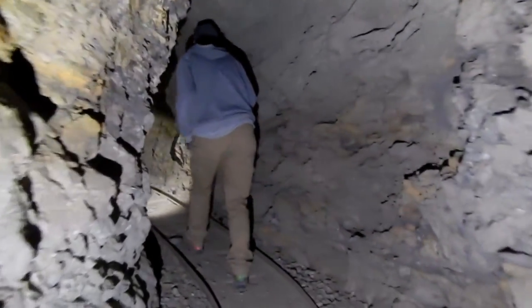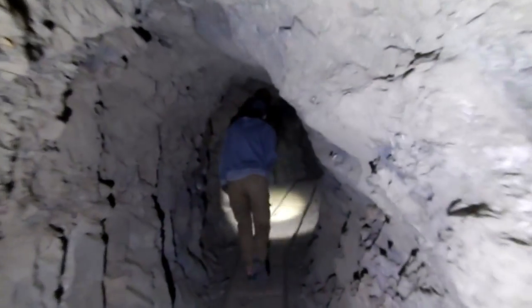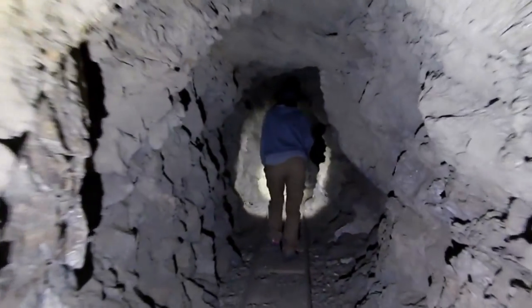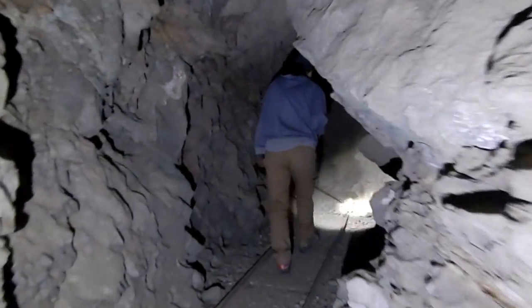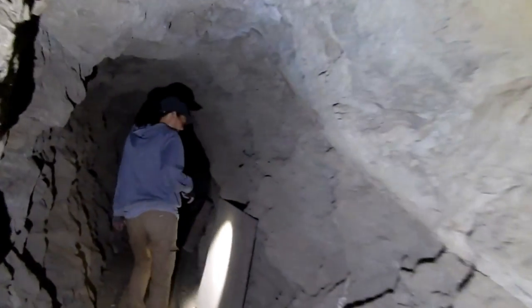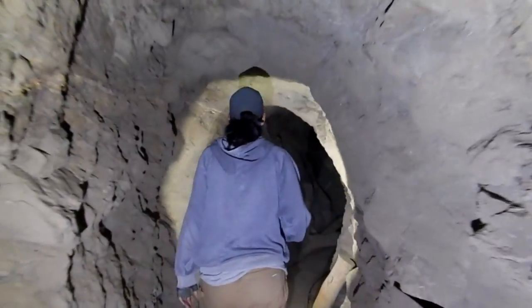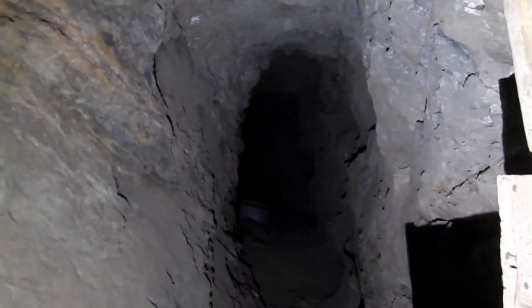Nice job on the track. We're still in good shape. Nice bends on them. Roy was quite the mechanic - he took work in Reno as an auto mechanic or truck mechanic when he wasn't up here working on these mines. We passed the wind shaft and I'll come back to that. I want to see the end of the drift here.